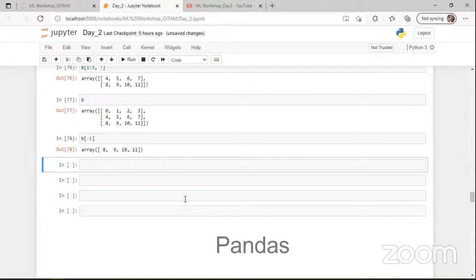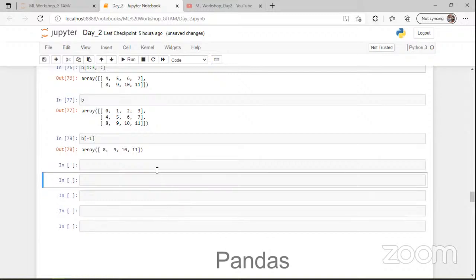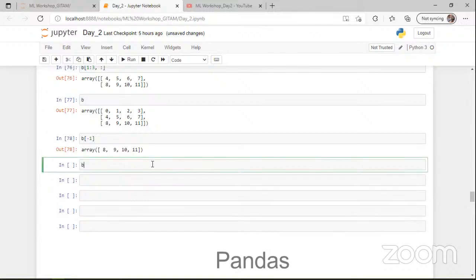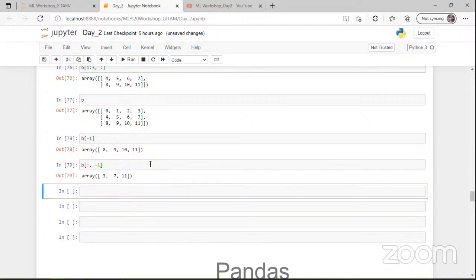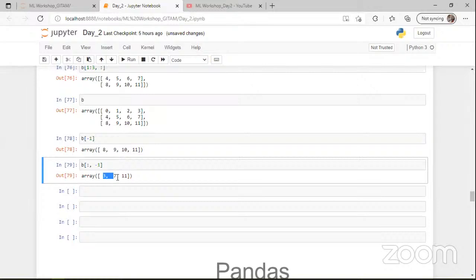Similarly, you want only the last column. Then you can go with this B. First one will be the row, then the last column means the second one. After the comma, you need to give -1. -1 means it will give you the last column values. You can see the last column: 3, 7, 11. We will be getting 3, 7, 11.